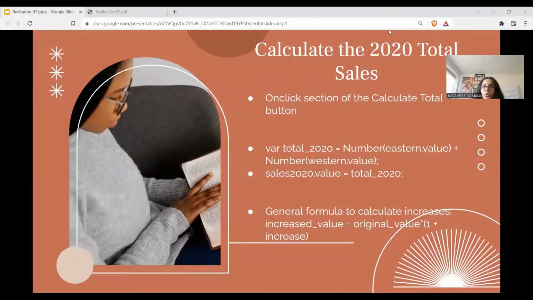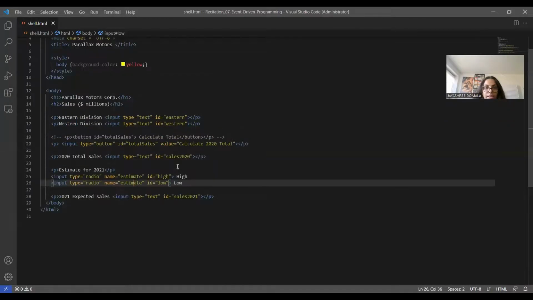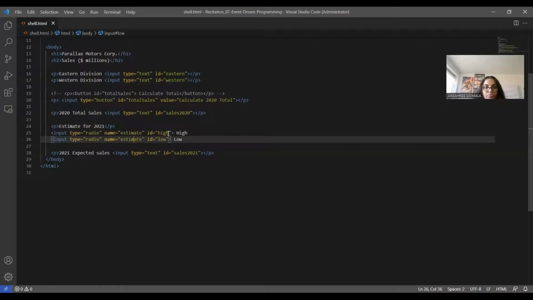So we are going to add both values, that is Number(Eastern.value) plus Number(Western.value), and then we will give this total_2020 to sales2020.value, where sales2020, as you can see, is the ID for the output where the total sales is going to be displayed.